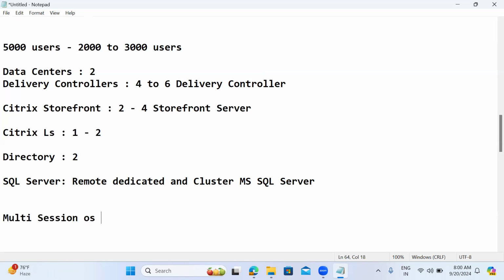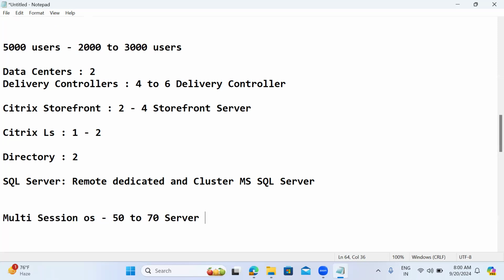Multi-session OS also, if we have, then we may design from 50 to 70 servers we can take. So assume we have around 5,000 users, right? Even if you calculate one server for around 100 users, not 100 users concurrently, around 50 users, assuming we are keeping VDA and servers, we are going to design 50 to 70 servers.